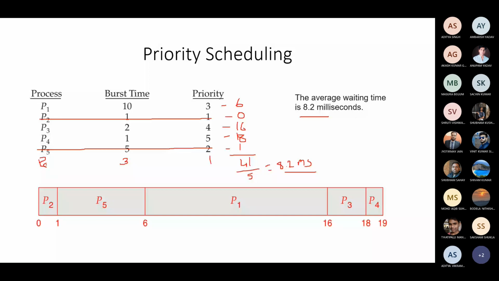P6 will get executed. Then we will check whether it is executing or not. It depends on the arrival time. If you have the arrival time, you check when it is arriving. Based on that arrival time, whichever process has higher priority, the lower priority will leave, and the higher priority will keep scheduling. If the arrival time is not mentioned, then after finishing this P5, the next job scheduled is P6, because this again has the highest priority. Okay.